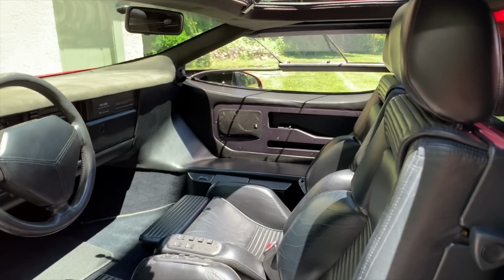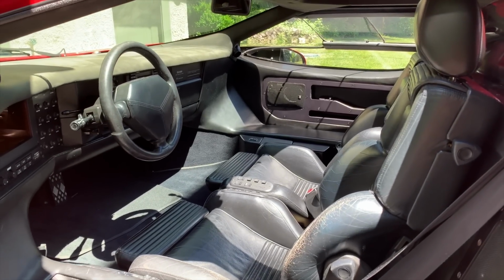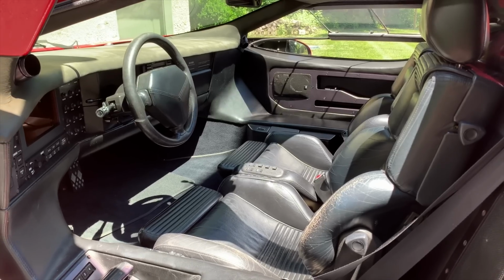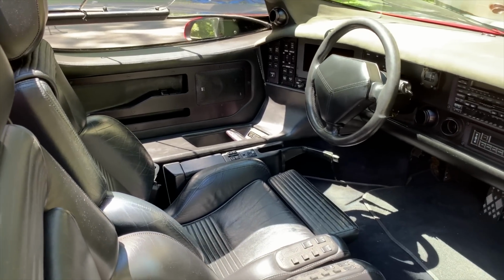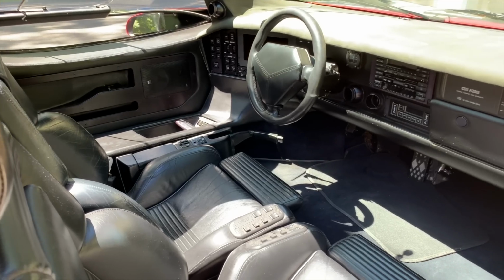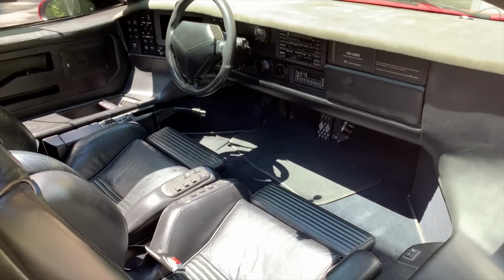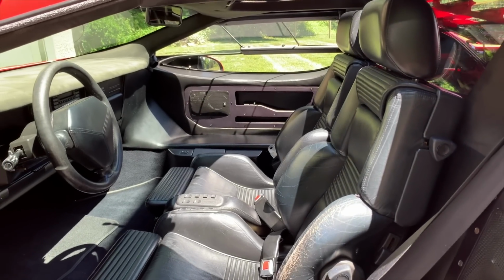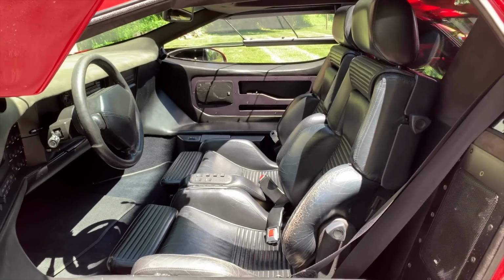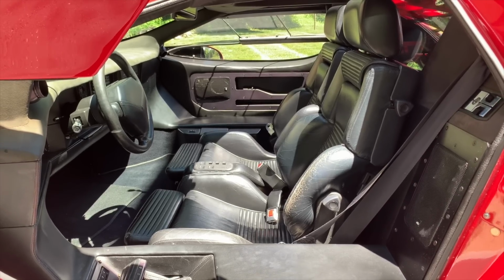Next up are the daily categories and features. It's pretty low on tech by modern standards, no surprise, and it gets a 2 out of 10. Comfort is surprisingly decent, and it gets a 3 out of 10. Quality is also surprisingly decent. It'll be impossible to find any replacement parts, but this is a low production 30-year-old car, and basically everything works, and works pretty well. It all feels reasonably well done, of course with the caveat that it could break at any second and you have absolutely no support or replacement parts if it does, so it gets a 3 out of 10.